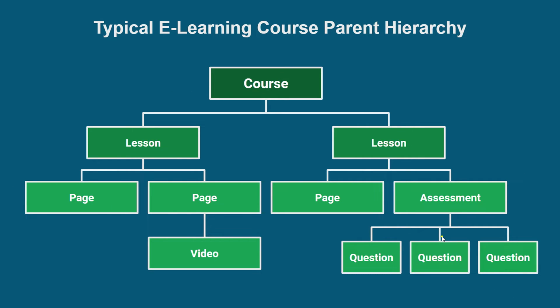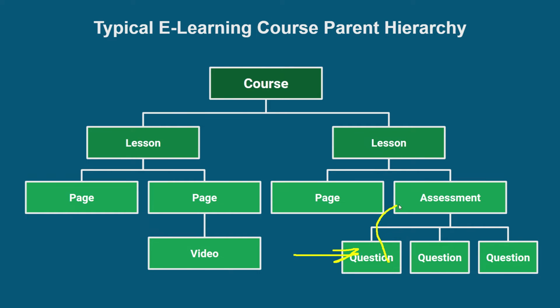So the way that this is represented is, just like the last example, when you're tracking data about the video, your user played the video, it has a page as its parent context activity. When you get a statement about the page, the user is viewing the page, it has the lesson as the parent context activity. When you get data about the lesson, in other words, the user completed the lesson, then it has the course as the parent context activity. So you can see how you build this chain. It's very similar over on this side. So you've got a question, the user answered the question with choice B and it was correct.